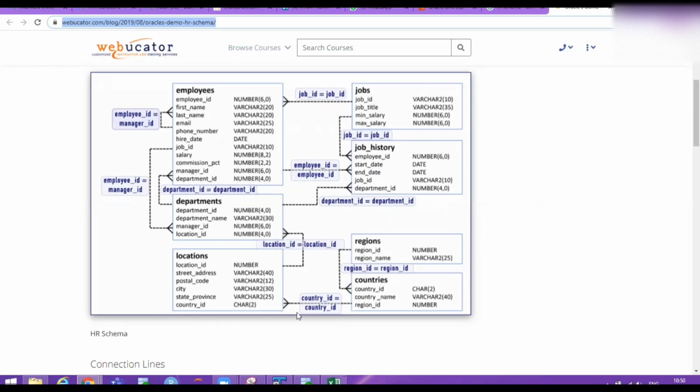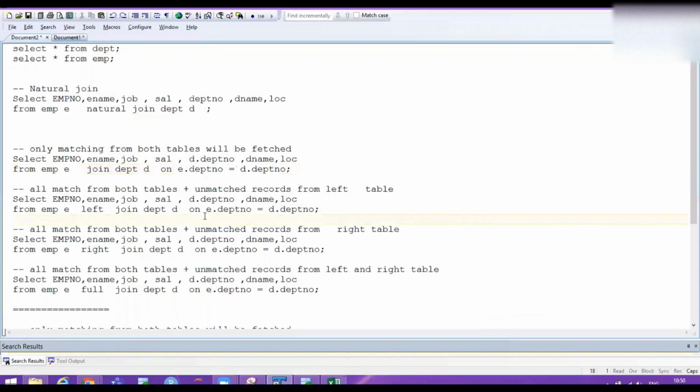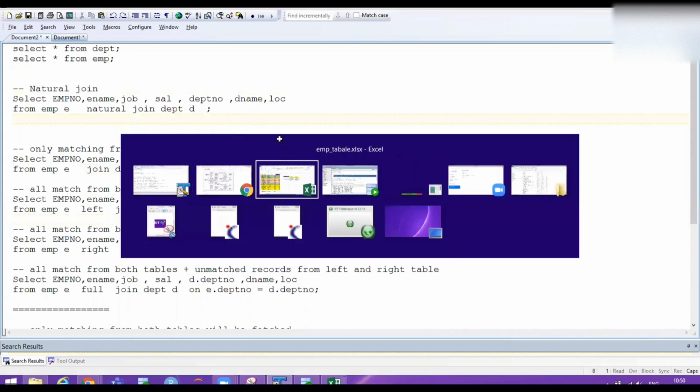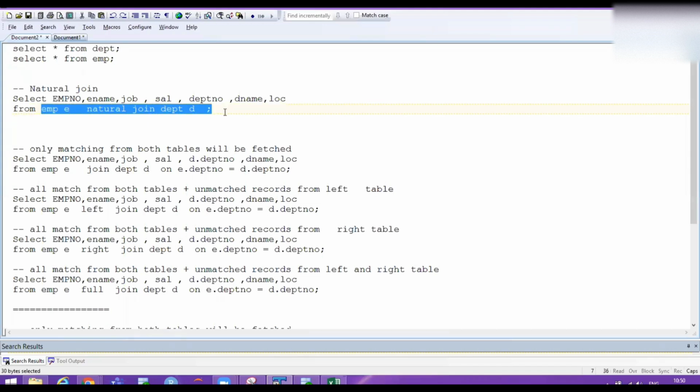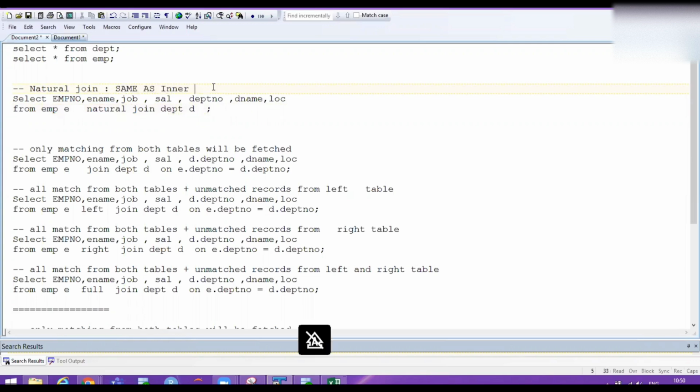But before going to that, I'm sorry, I'm just running out of time on the natural join. Natural join is possible only when the two tables have the same column name. The natural join works only then. Otherwise, natural join will not work. It is again an inner join, another version of the same inner join, but the tables must have the same column name. Then only natural join works. Otherwise, it will not work.